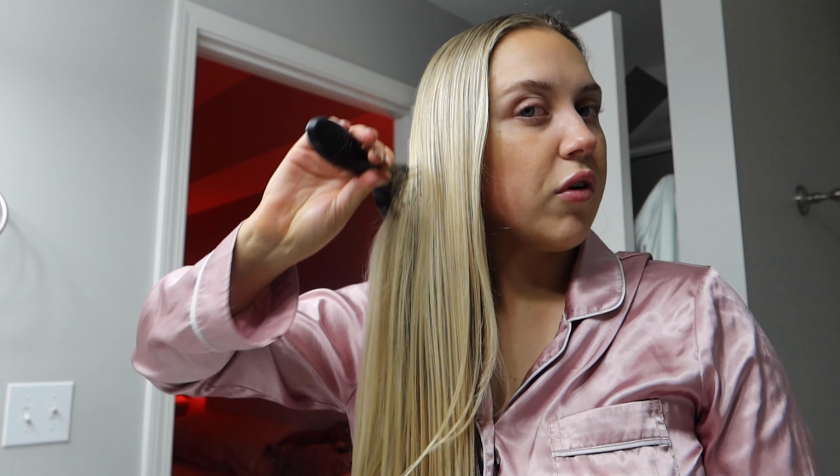It is pretty thick, so it's gonna be super heavy. I would never put this in my hair and then style it, except maybe a slick bun. I might do that. Oh, it smells really good too. Okay, now I'm just trying to brush it out. Wow, look how smooth and silky. I just braided my hair so that the oil doesn't get all over my face while I'm sleeping. And we are ready to go to bed.